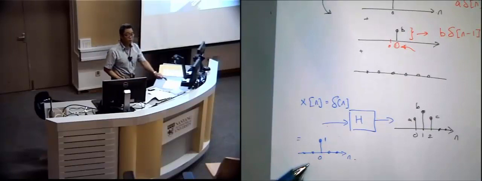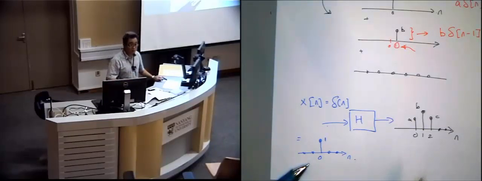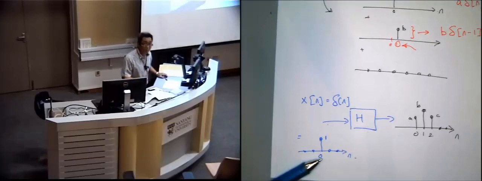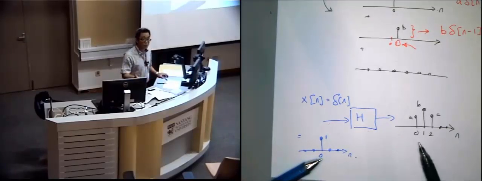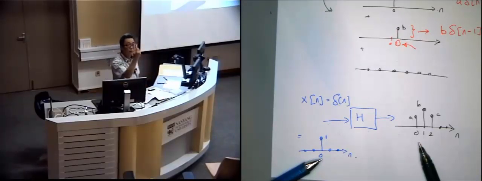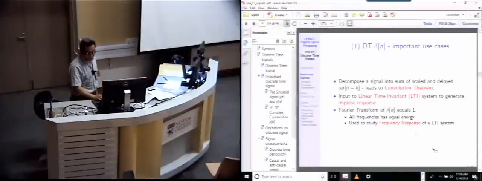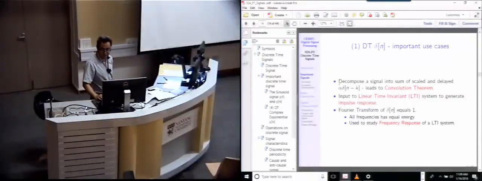If I send an input to a system and it generates something and I observe it, this something is called the impulse response, because the input is called an impulse. Therefore, the system output is called the impulse response. So now you understand in previous courses, whenever they talk about impulse response, it's nothing but I send an impulse to a system, I observe the output, it's called the impulse response. So now you understand the first two lines. We can generate an impulse response using the delta n.